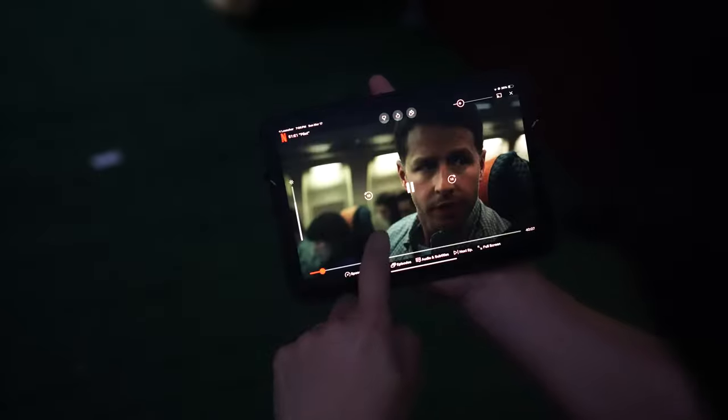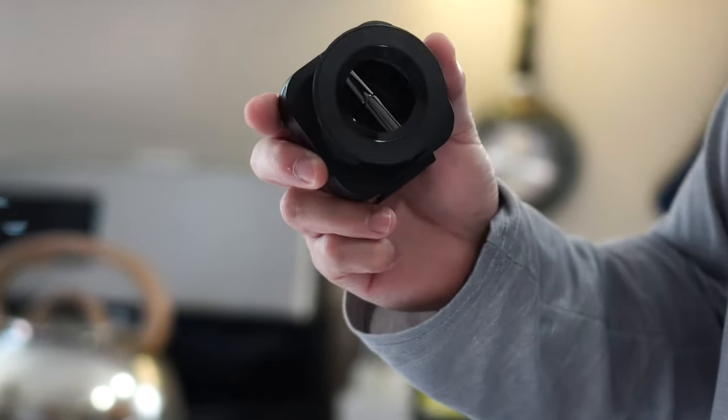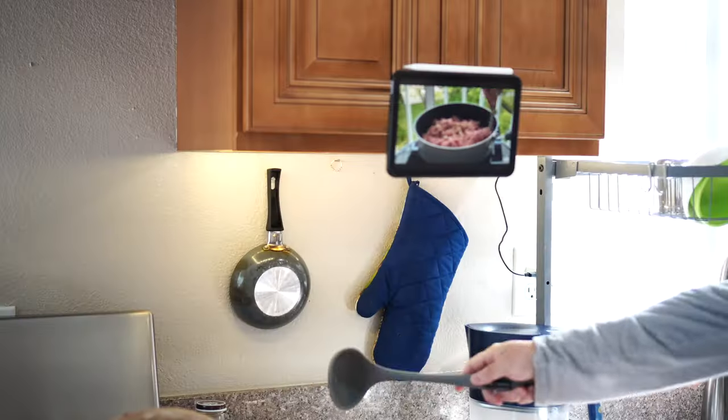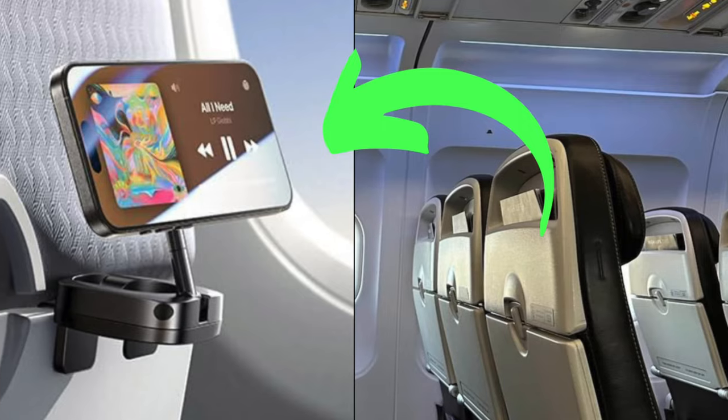Of course, iPad Mini 6 is truly a fantastic device for enjoying all kinds of media. I take it with me everywhere I go, literally everywhere. This gadget is amazing. You can clip this anywhere, and it has a magnet on it. So, it's perfect for use in the kitchen when following recipes while cooking, and also very handy when you're on a plane.